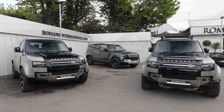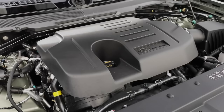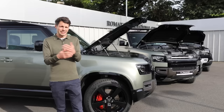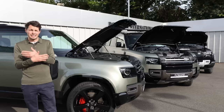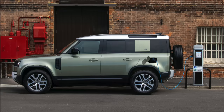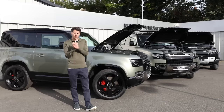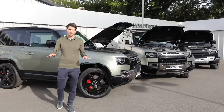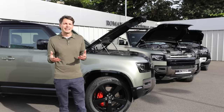The most interesting option is the P400e plug-in hybrid — not mild hybrid, but the 2-litre four-cylinder from the P300 combined with an electric motor, giving you 27 miles of pure electric range and claimed fuel economy of over 85 miles per gallon. A big benefit is reduced Benefit in Kind tax when run through a company, making it quite a lot cheaper. You also currently get no congestion charge in London, though that's set to change in October when it becomes pure electric only. You will need to plug it in to get that electric power, which can be a bit of a faff.